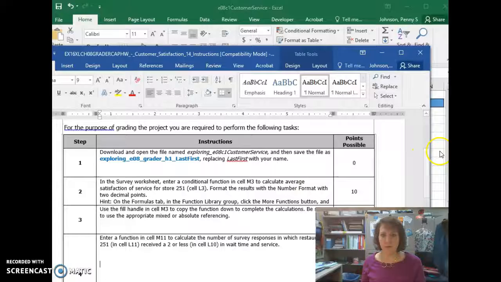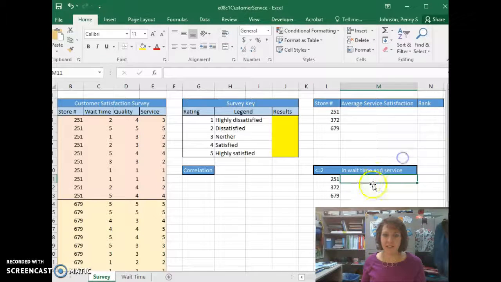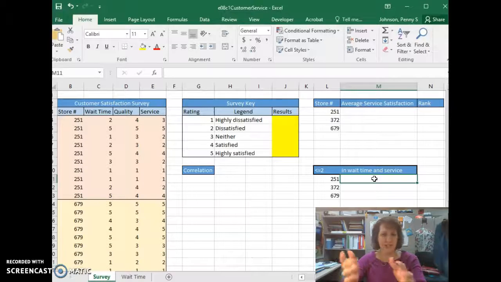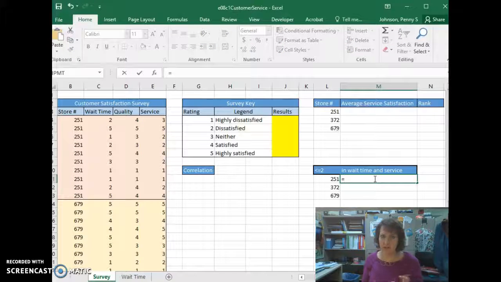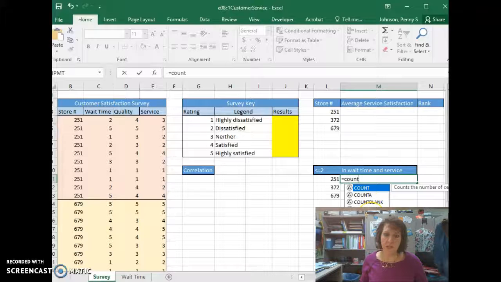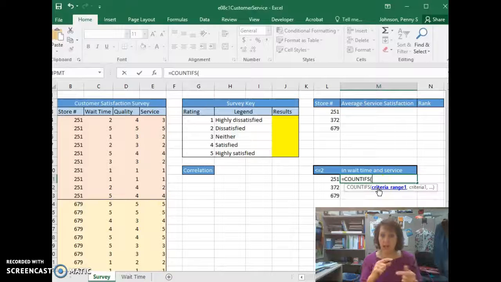Okay, I'm going to flip over to our spreadsheet and click on cell M11. There I am, ready to go. All right, now how you enter this function is up to you. If you like to use the insert formulas command or the fx command, I'm just going to start typing. So I'm going to type equals COUNT, and then from my list, I'm going to double click on COUNTIFS. And then Excel will respond by telling me the different inputs that I need to add for this function to calculate. So my first input is the criteria range.